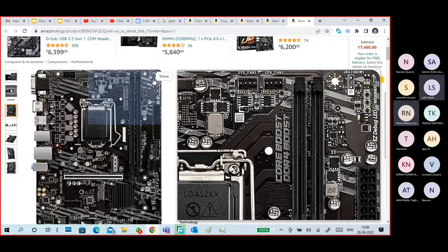So what is the use of that LED? Each LED represents something. One is power LED, CPU LED, RAM LED, and graphic LED. When one LED is not blinking, that confirms a graphic memory related issue. When I inserted a graphic card, it is blinking. So we can easily understand, as technology improves. If the CPU is having a problem, the CPU LED. If RAM is not sitting properly, the RAM LED. If a graphic card is not inserted or not working, the graphic LED. So like that we can understand based on these LEDs.